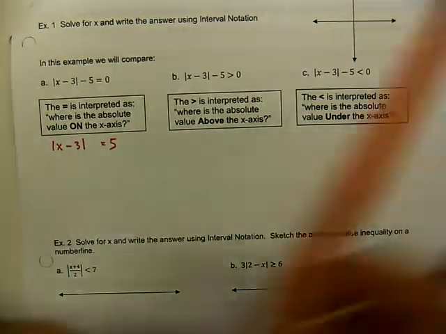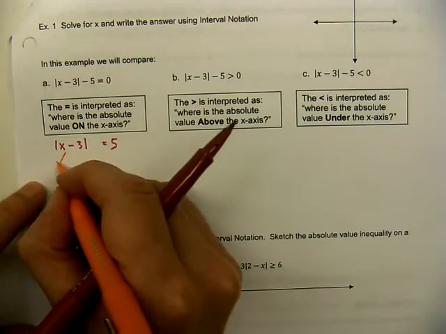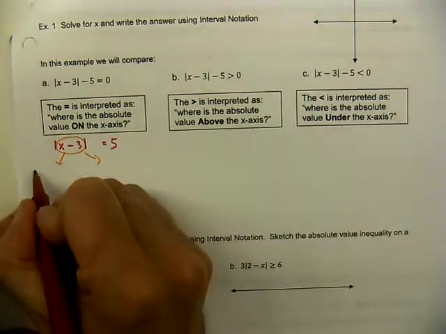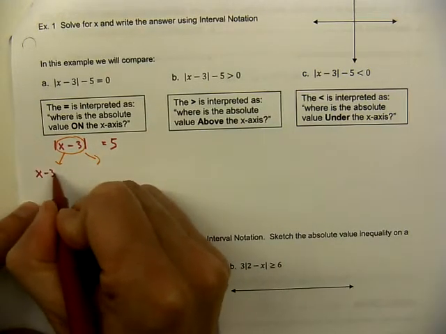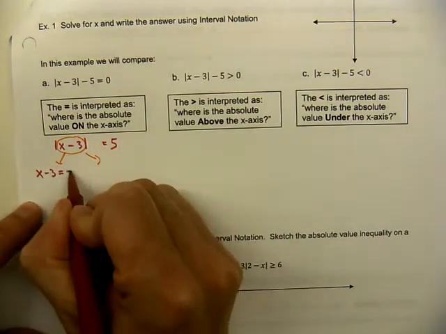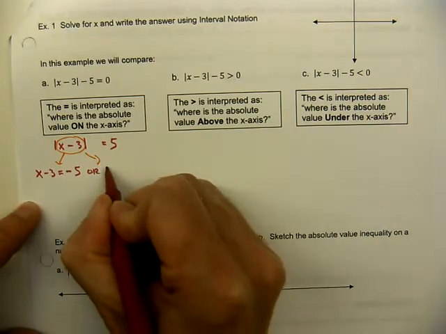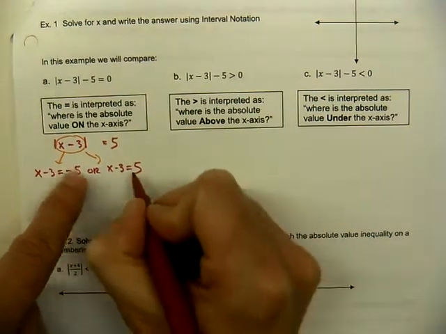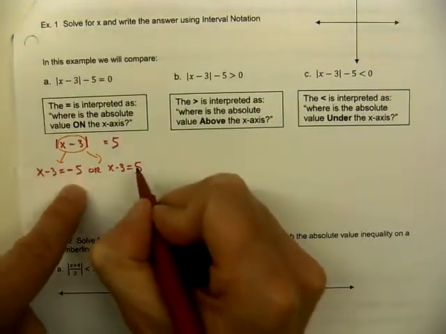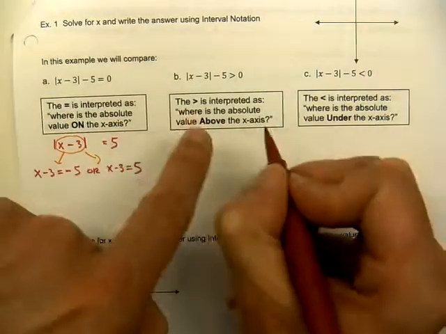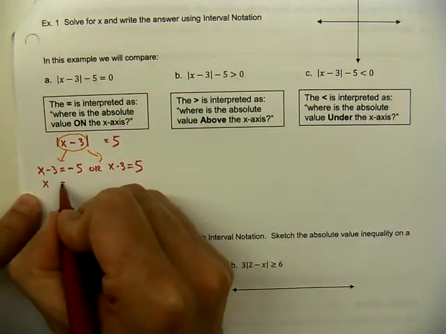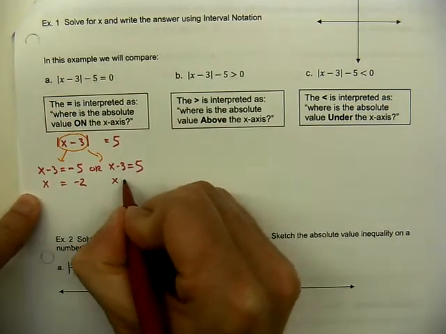Once that absolute value is isolated, then we split this up. We take that expression out of the grouping symbols and we say either x minus 3 equals the opposite of 5 or x minus 3 equals 5 itself, right? So again, there you see it. There's your positive and negative versions of that 5, just like what we'll be doing here in Part B. So adding 3 to both sides, we get negative 2 and 8.